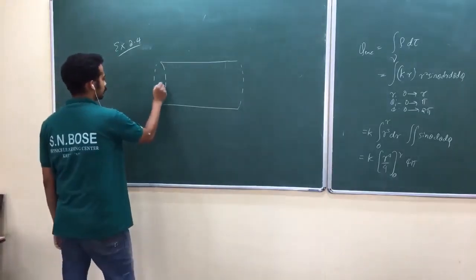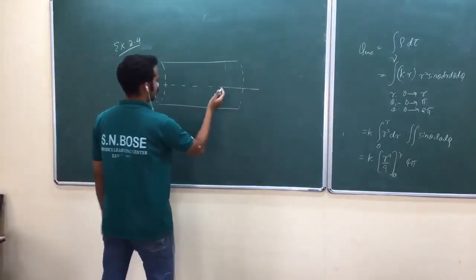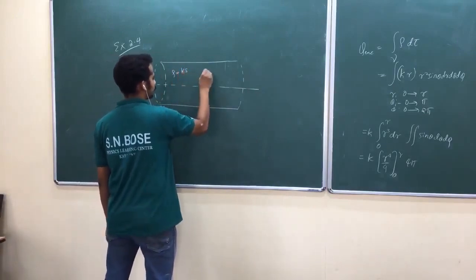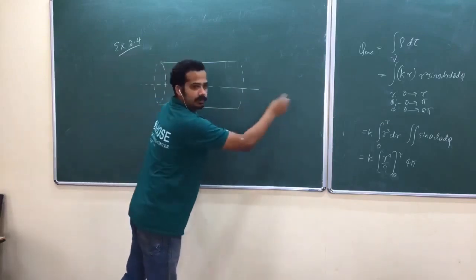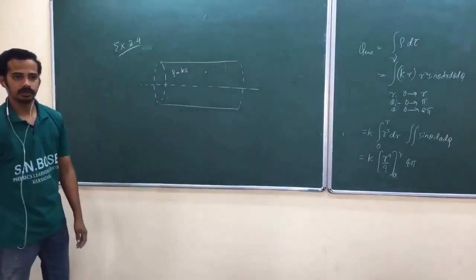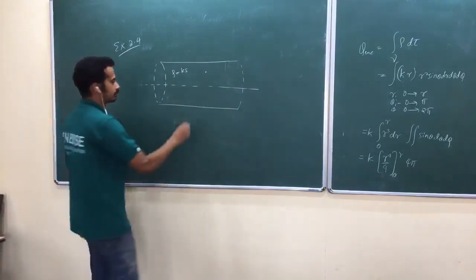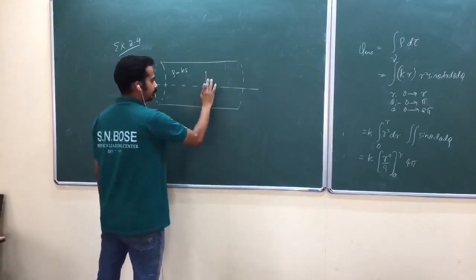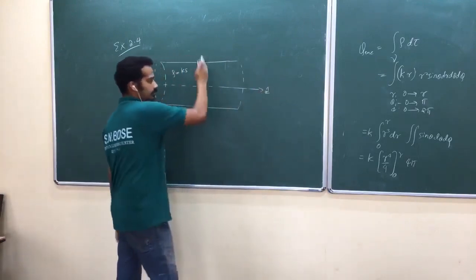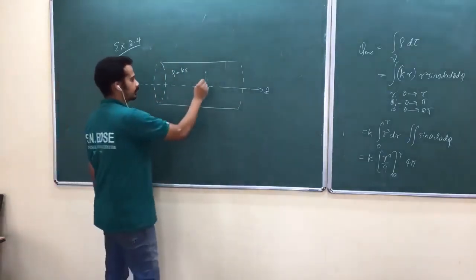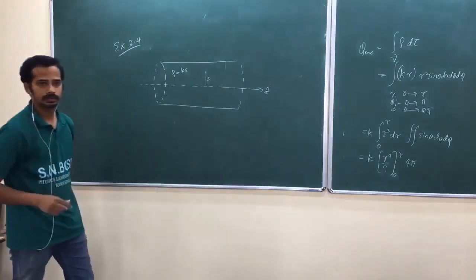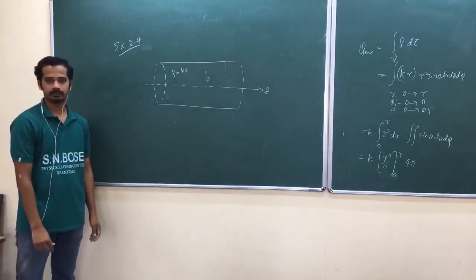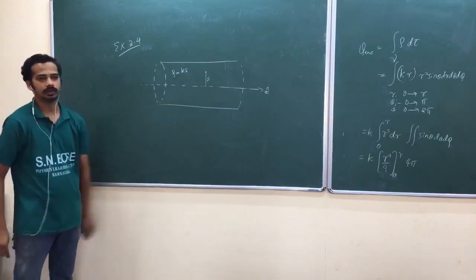Charge density is not uniform here. So, charge density is equal to K times s. Suppose this is my z cap, the z axis of your cylindrical coordinate. The perpendicular distance from the z axis is your s. So at any point, charge density is proportional to distance from the axis. Therefore, rho equals K times s.